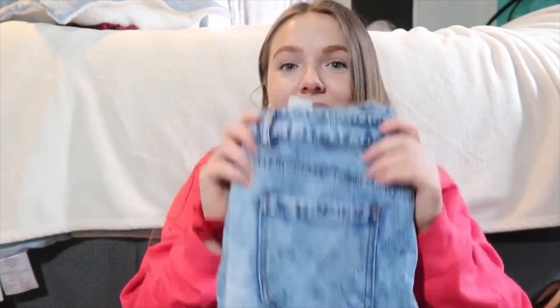So first, people just start out with jeans or jean shorts. I have a jean skirt because I haven't seen anyone do a jean skirt yet, and jean skirts are cute. You turn it around and look at the pockets. They use tape to line the pockets so you don't get paint on anything or mess up. I don't have the right tape — I only have duct tape, so I hope it doesn't change the color of the jeans. But if you don't have any other tape, I advise you do this.